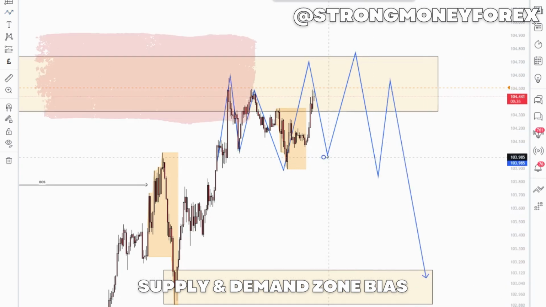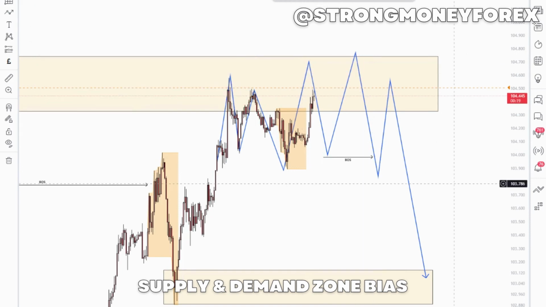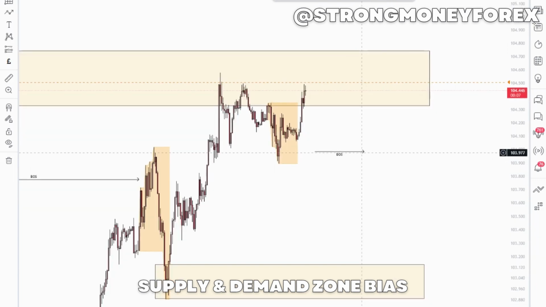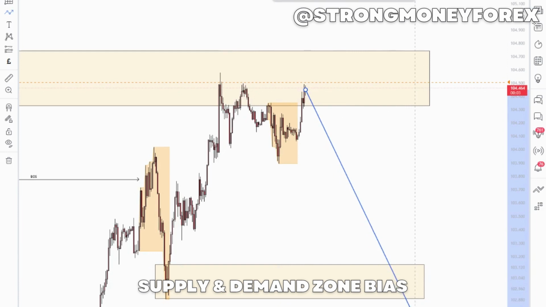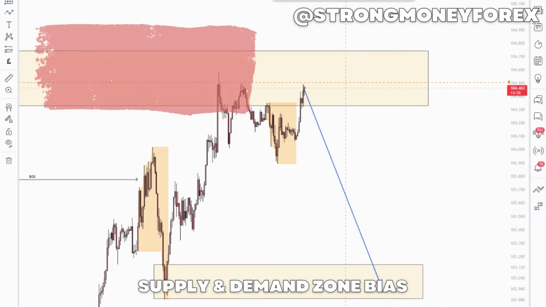If you're going to trade this to a sell, I'm not saying it can't happen, but we want a really, really clean pattern. The safest thing ultimately is to look for buys. So instead of focusing on sells, I would probably pick other pairs to trade that are in better positions. But if we do get down to this zone here, however we do it, that is where I'll be looking for a buy from, because that now is a high probability trade.